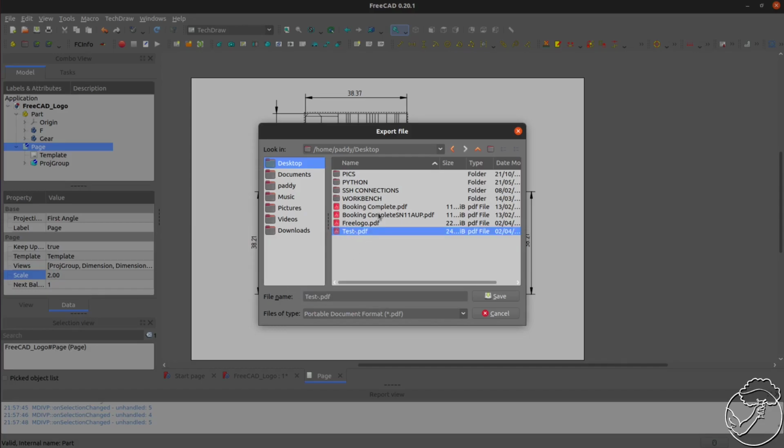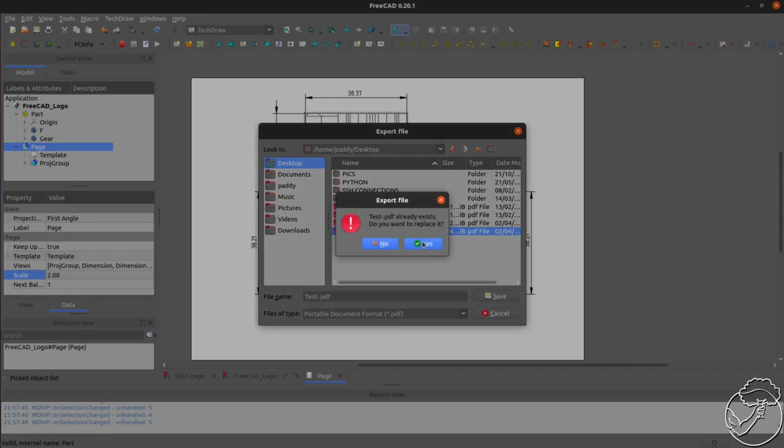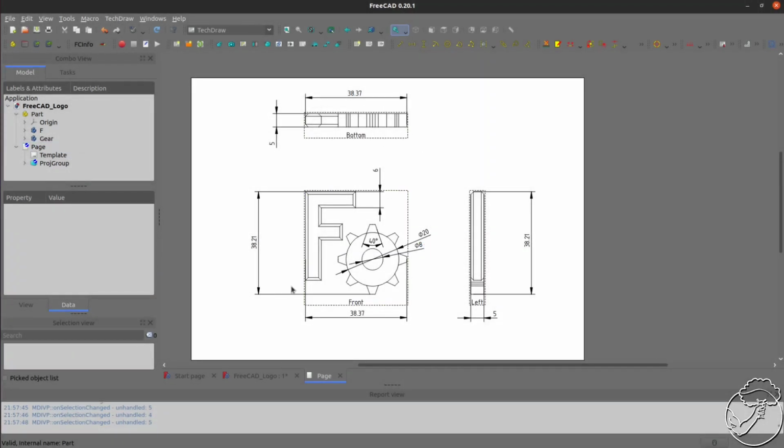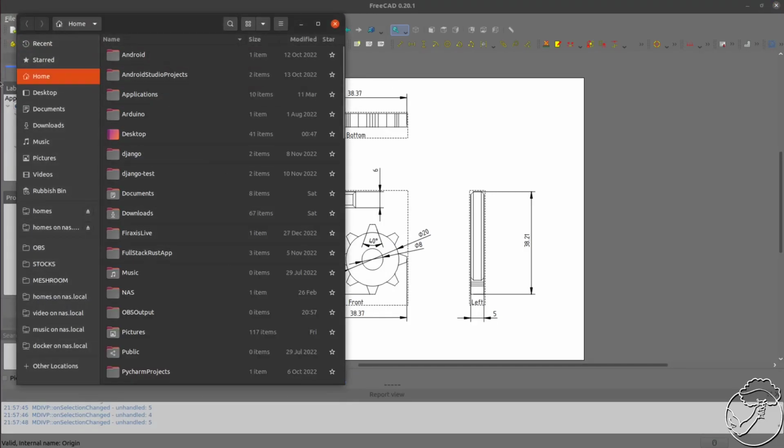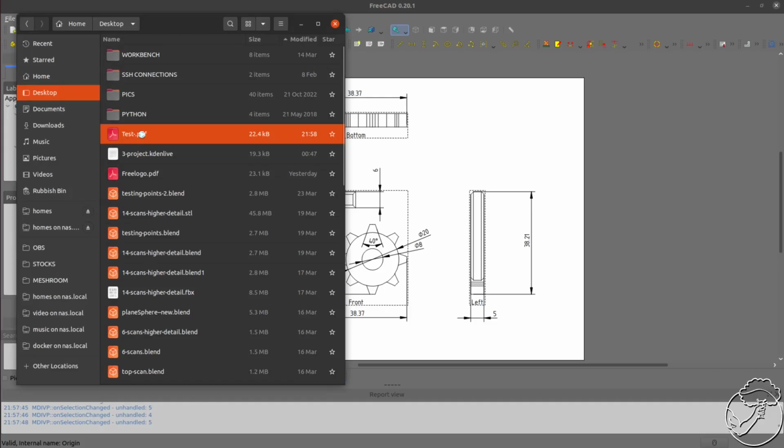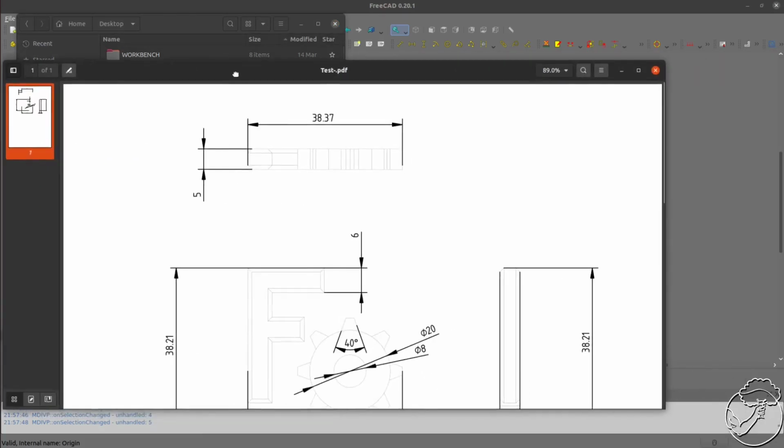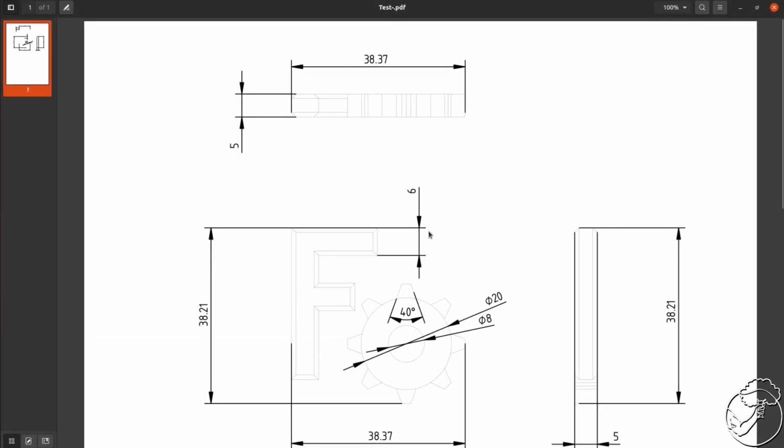Here I'll just resave over this test PDF, hit save. Don't want to replace it, yes I do. There we go. So if I now open up my desktop and open up test PDF, here we will have our drawing.